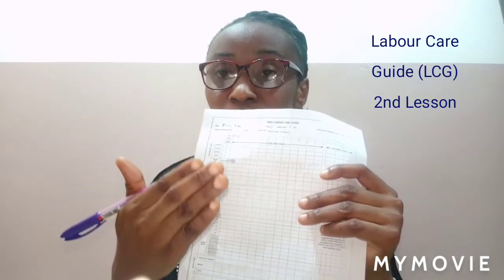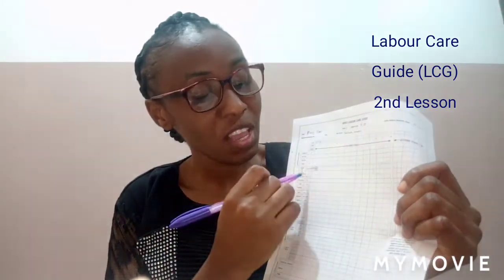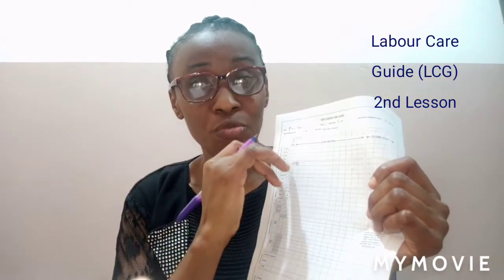So we have accelerations, we have decelerations, and a deceleration can be early, late, or variable. I wouldn't take time to start explaining that. That would be a lecture for another day. But to the partograph, if it is an L, late deceleration, that calls for alarm, you document. If there is no deceleration, you put N. If there's early deceleration, you document E. If it's variable, that is, it drops and picks up and continues, there is no tachycardia, you document V. I hope somebody is following. Any question? If you need my explanation on this, drop your comment below.